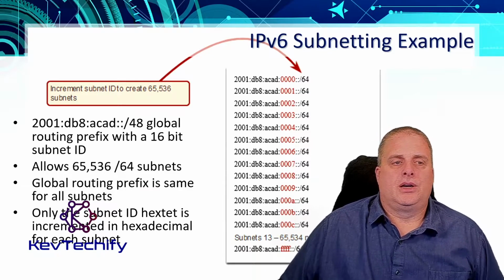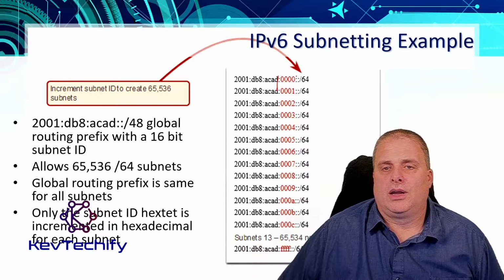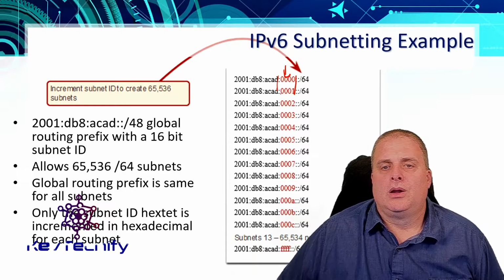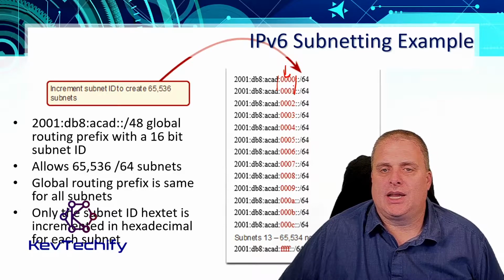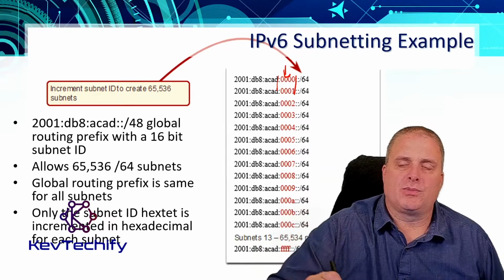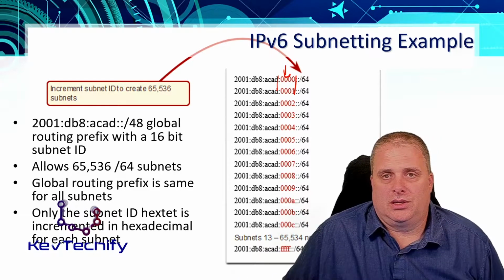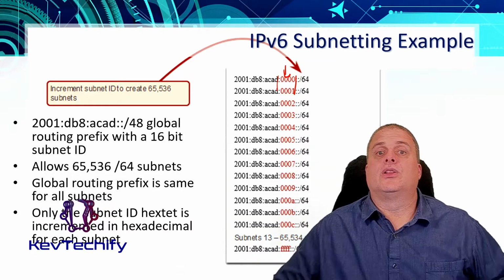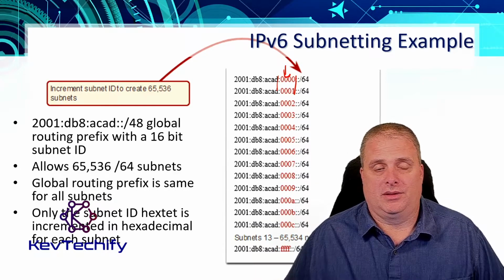What we do here is we take those last 16 bits and we give them a unique number. Here in this column, as you can see, we start off with 0000, then we go 0001. Just because we've changed this one bit here, which changed the hexadecimal from 0 to 1, that gives us a unique network. That gives us a smaller network that still allows up to 65,000 hosts per 64 subnets. It's still a lot of networks and devices. In today's world, we don't have a problem with it.